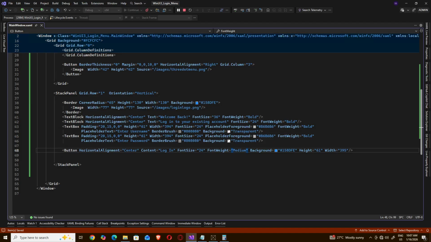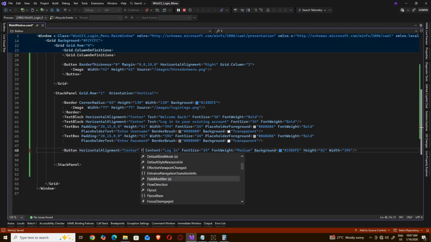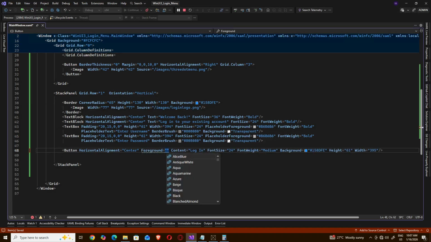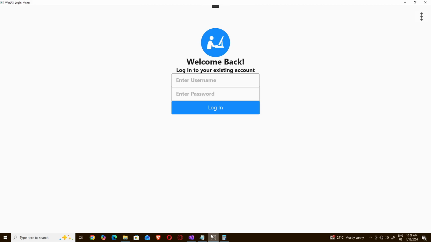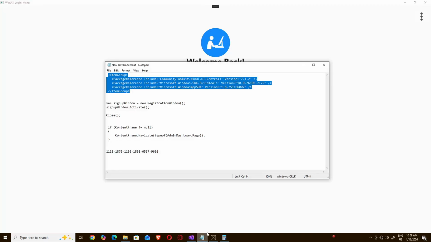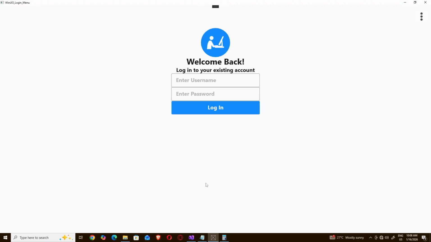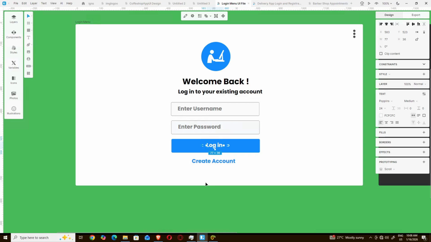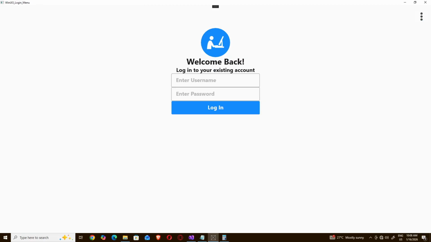So let's give that font color of white. So say foreground. We'll call foreground property. There's our foreground property. So just say white. Then we'll save that. Control S. Then let's see. Okay, not medium. Let's make that bold. Extra bold. Oh, nice. Okay, so there we are. Bold. Okay. So I do believe that is almost one-to-one with what's here. Okay, so just one more thing left to finish off.